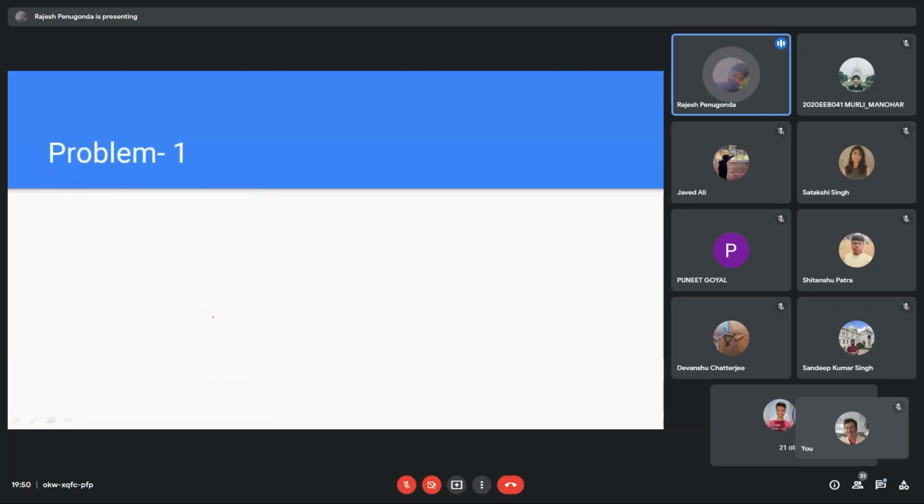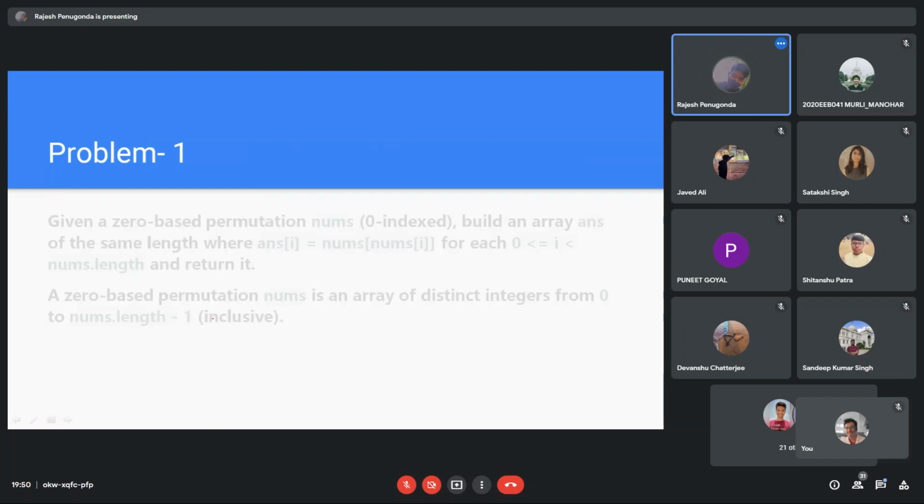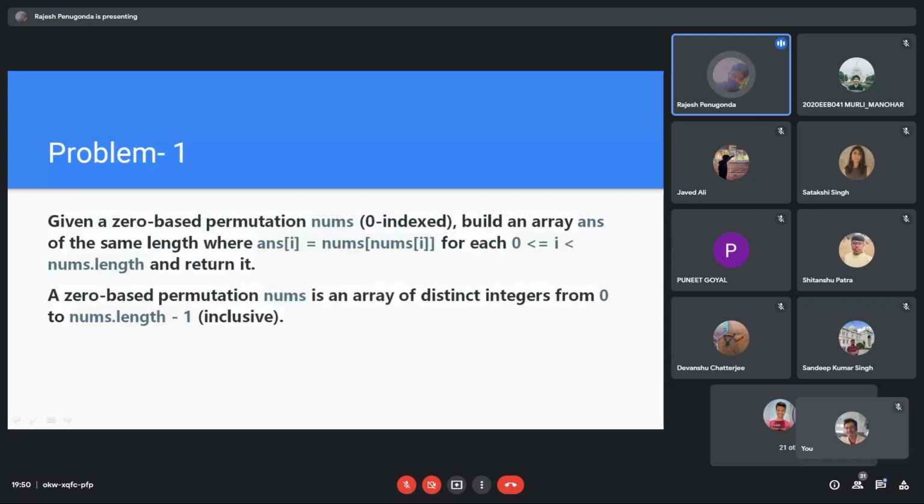So, some problems for your practice. I will just explain the questions and give them to you. Given a zero-based permutation nums, build an array answer of the same length where answer[i] is nums[nums[i]]. What is a permutation?